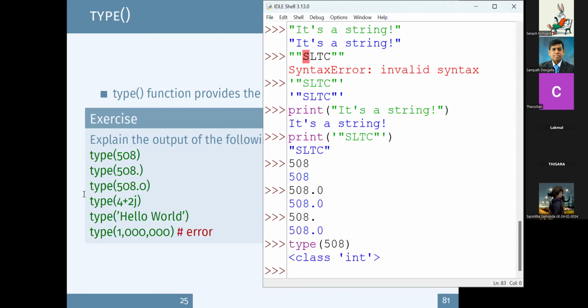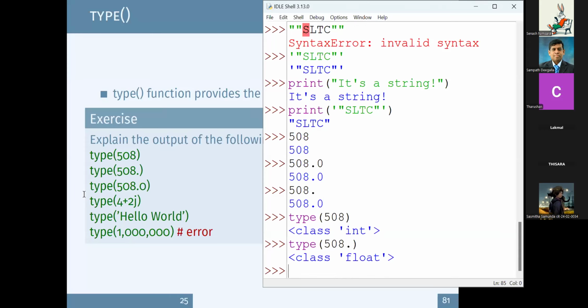And Python will tell us it's int. Actually, it says class int. I will explain later on what classes are in Python. But for the time being, just notice it says class int, which means Python will treat this data as an integer value. Same number, if you put a decimal point, Python will take it as a floating point number.